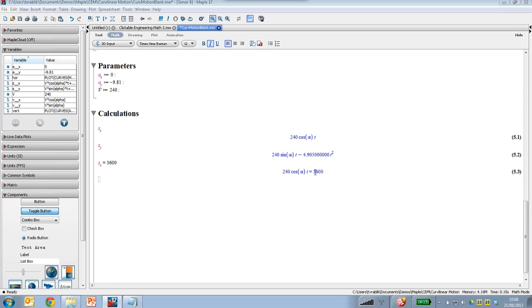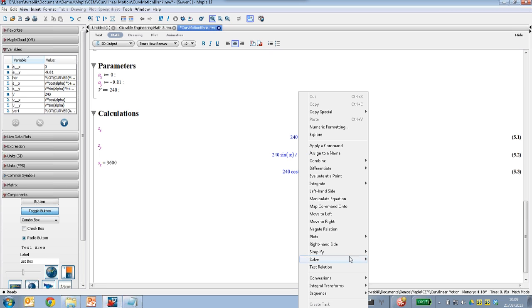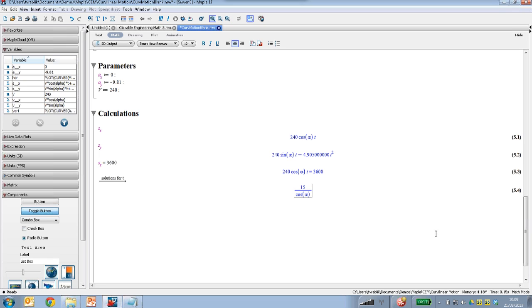What I actually want to do, though, is isolate and solve for t. There are a couple of different ways I could do that. One is I could right-click on this and tell Maple to solve this, and I want to obtain a solution for t, and that gives me 15 over cos theta.